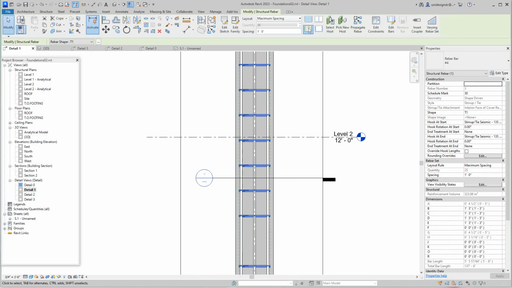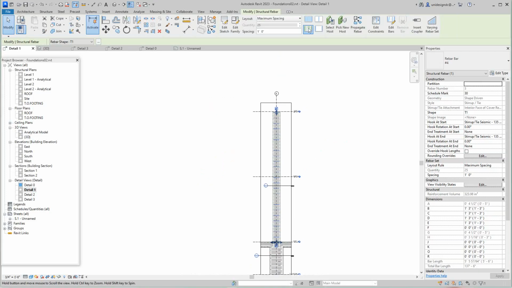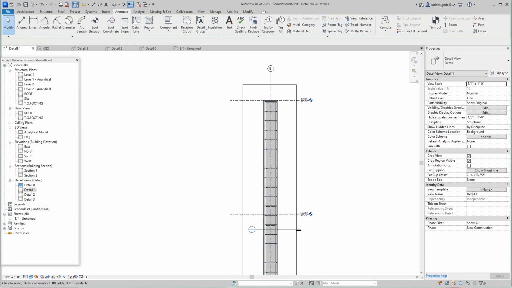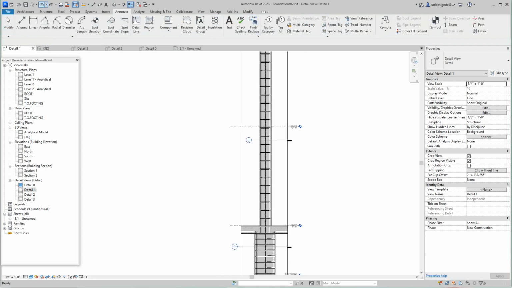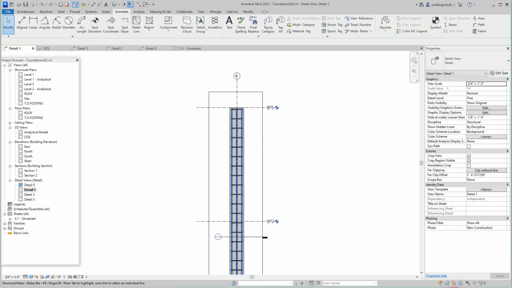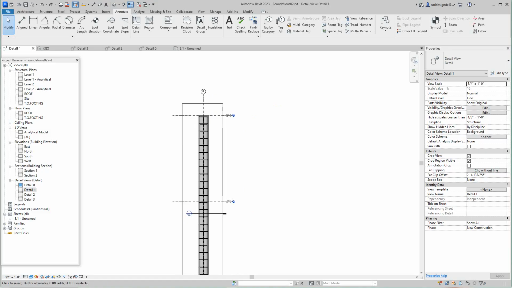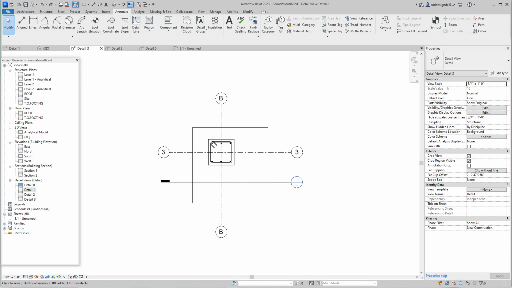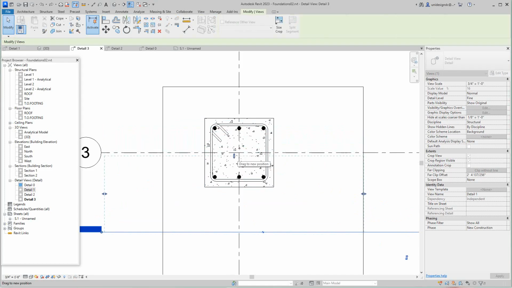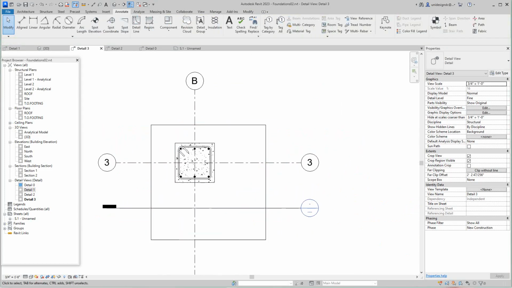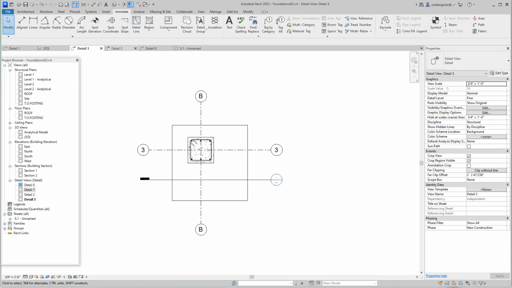Well, that's basically, I got it going too deep. So let's go into this section here, and let's do a little something. First, I'm going to undo this. And I'm going to go into the roof elevation. I know why it's cutting that way, so I'm going to go look into one of these details. Let's just open this one up and select the cut line, and let's just pull this back to there. I don't really need to see that far back in that detail, so hopefully that'll pick up in my detail view as well.